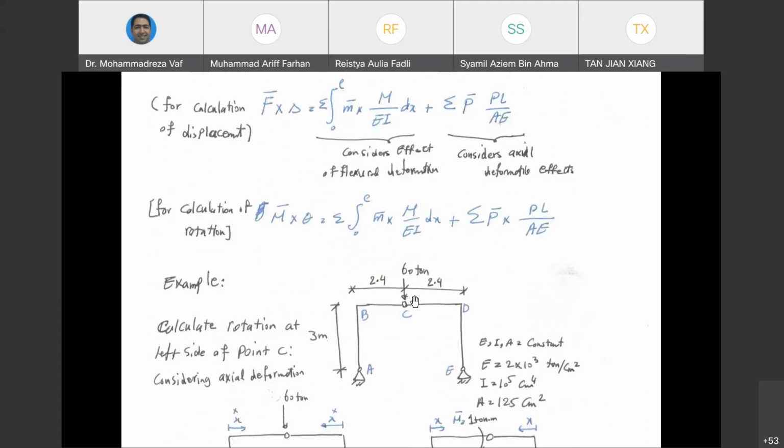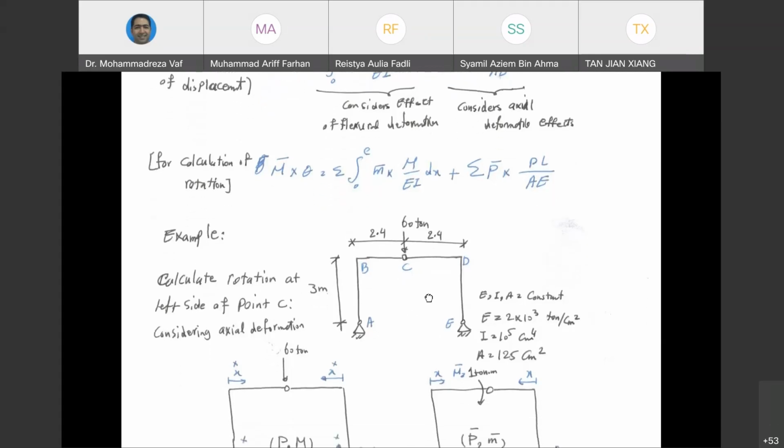So here I have put one example just for your self-study. You can go through this example later if you are studying at home. I briefly explain what's happening, and then later you can study the details at home. This is a frame, and we have a 60-ton force applied at point C. We have an internal hinge over there. So our frame is statically determinate because we have 4 support reactions and 1 hinge. This hinge is giving us 1 additional equation, so basically the number of unknown support reactions decreases to 3.